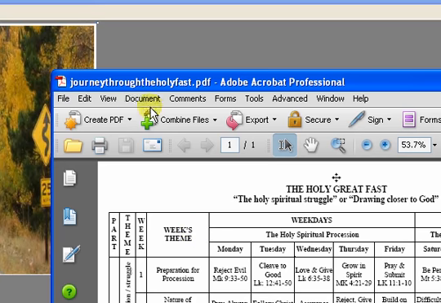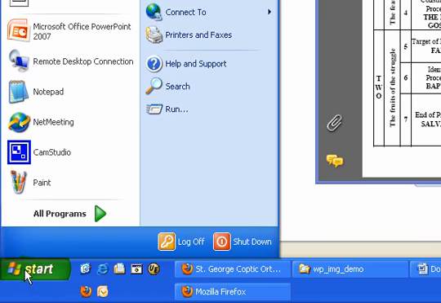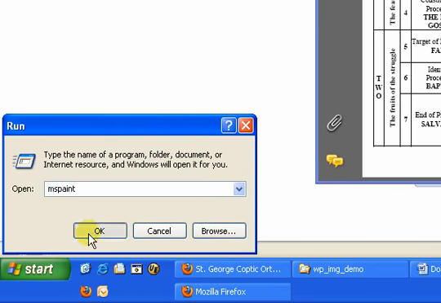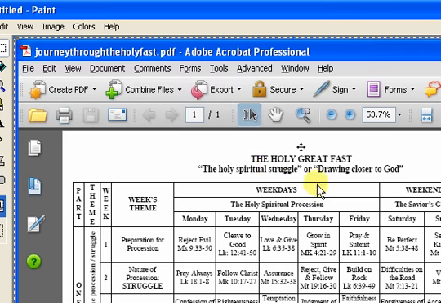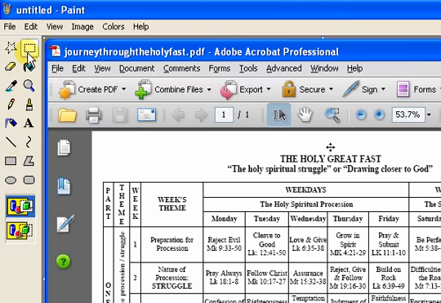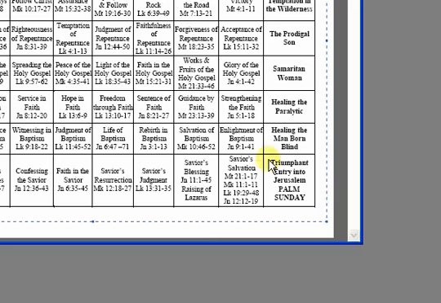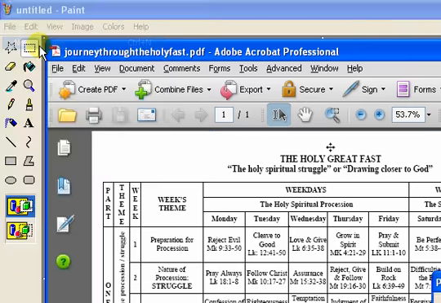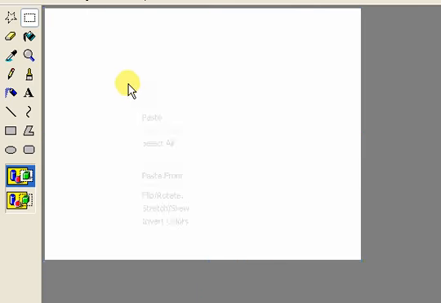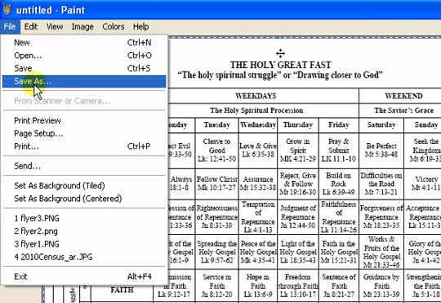So what I'm going to do is left click on the bar, and then click on Alt Print Screen, and then I'm going to click on Start, Run, MS Paint, open the Paint program, and click on Edit, Paste, and that pastes the entire image. I'm going to just select the part that I'm interested in, which is this, and then I'm going to right click, copy, and then File, New, do not save changes, and then right click, paste, and that's it. Now you have your image.